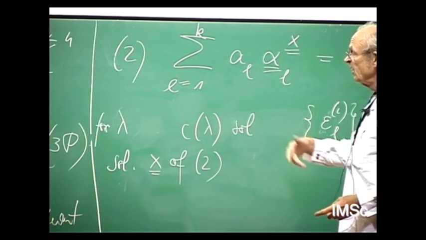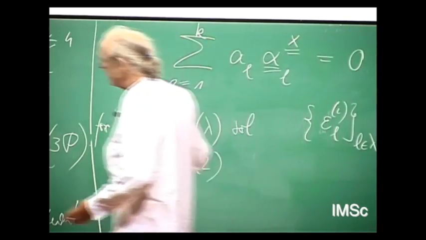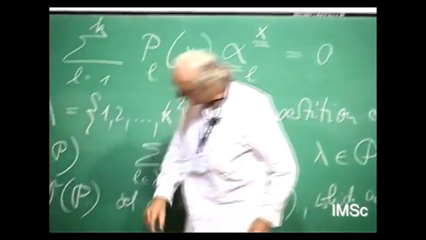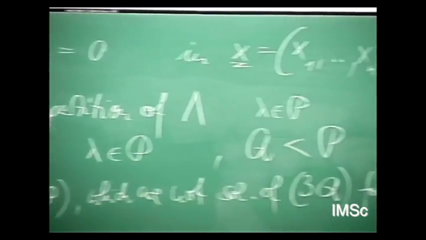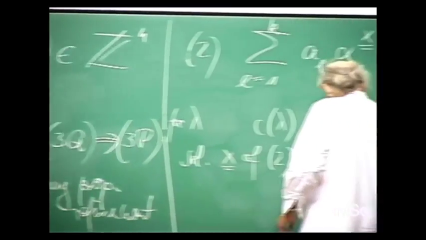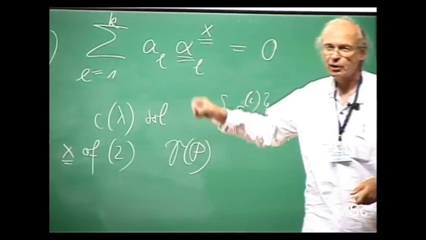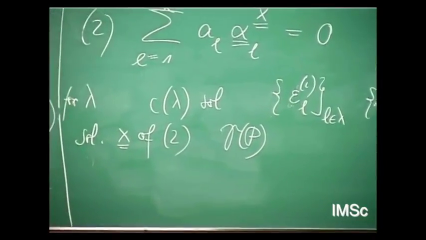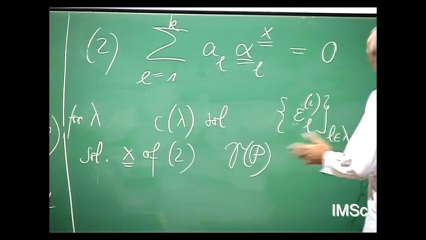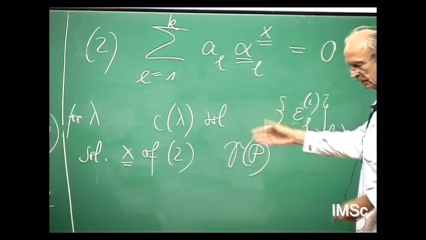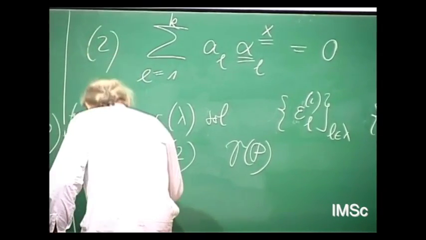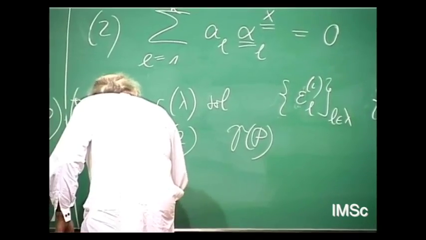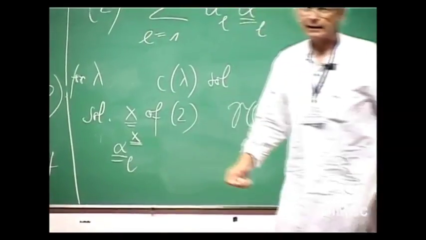Okay, now I might introduce the same way as I did it for the equation over the finitely generated group this set S of P. So suppose that x belongs to S of P. I define that in complete analogy without formulating it in detail, right? So what can we say then? Okay, so we have our elements alpha L of x. How does that look like?